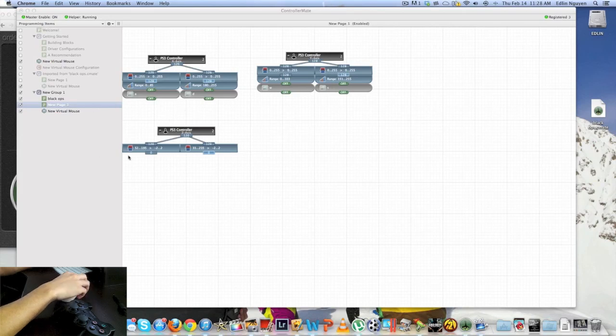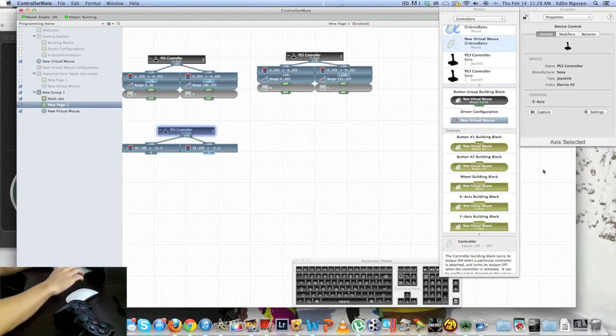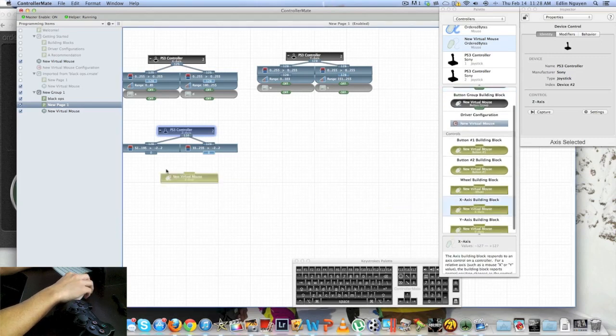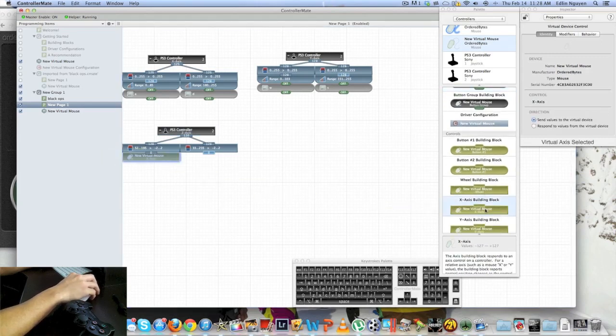So for the z-axis, you want to click on that, and you want to add the x-axis under the new virtual mouse. Click on the new virtual mouse under controllers, go down to x-axis, and put it right underneath there. So when you move left to right, it'll be just like that.